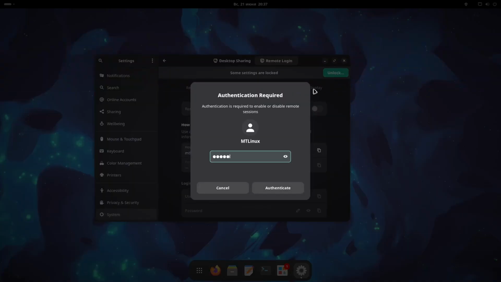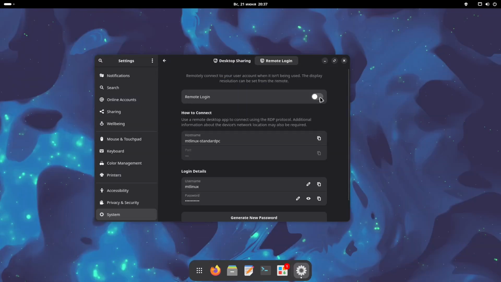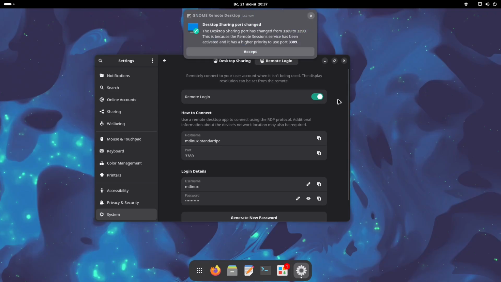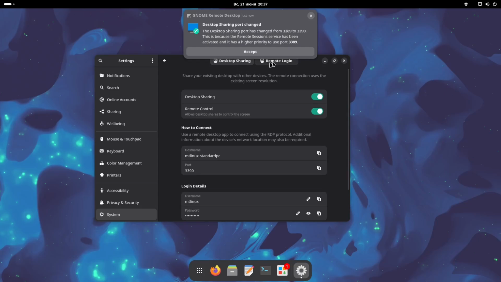Let's enter the password. Authenticate. If we configure remote login, the port number for desktop sharing changes. For remote login 3389, for desktop sharing 3390.